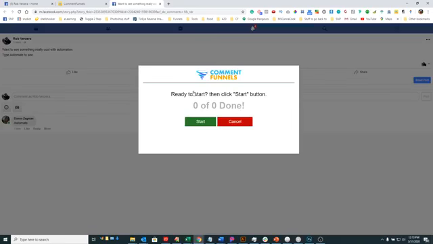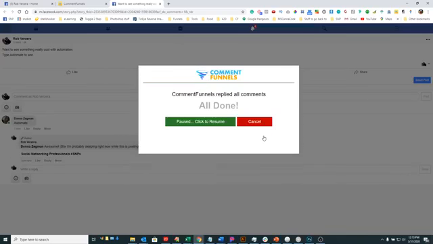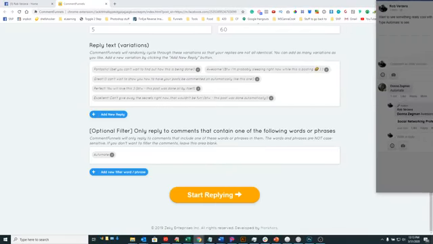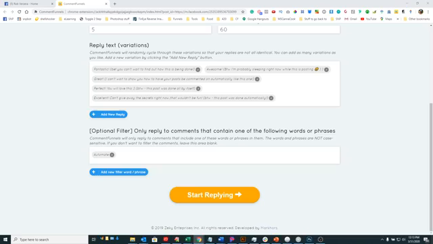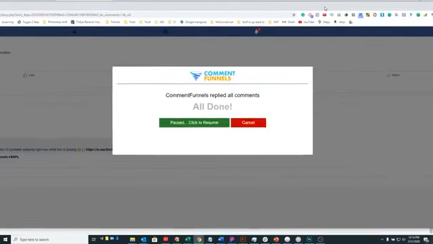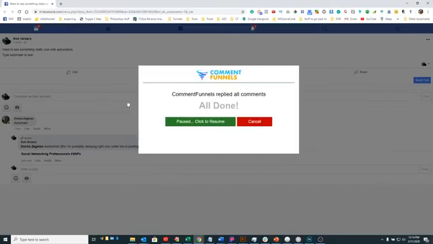And this thing is just going to sit here and do this. As soon as I hit start, we see Don, all right, awesome. Don already commented. So watch, we just hit start and now the thing just sits there and runs, right? Now I don't have to do anything. I can take this window and put it up in a corner somewhere and just let it run. I can minimize it, I can do anything I want with it. This will just sit there and do whatever it does, right? It does its magic, and as people comment on that post, it'll look at the rules we put in place and just comment.